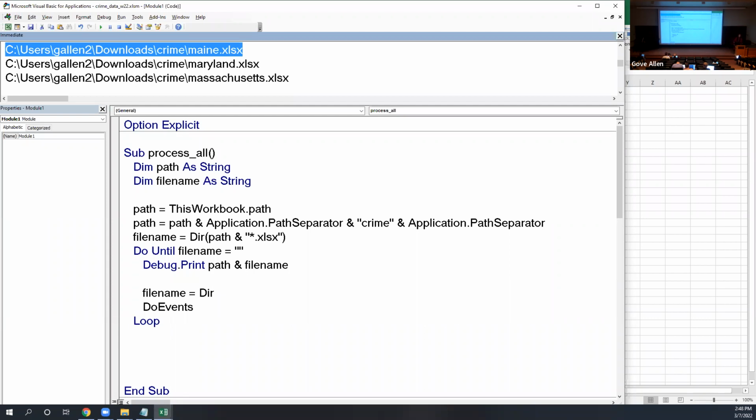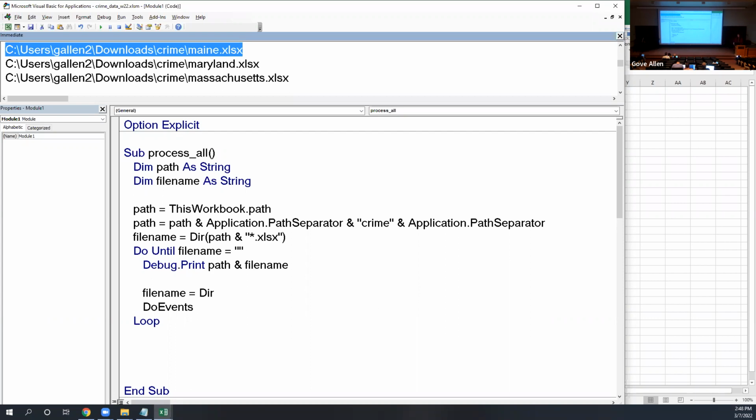So I could write those out to a worksheet. That would be a way of making it stable. I could write them out to a worksheet, and then I could just read them off that worksheet. That way, if someone else calls dir while I'm in the middle of processing, it's not a big deal. But there's something that's built in, really meant for handling this, and it's called a collection.